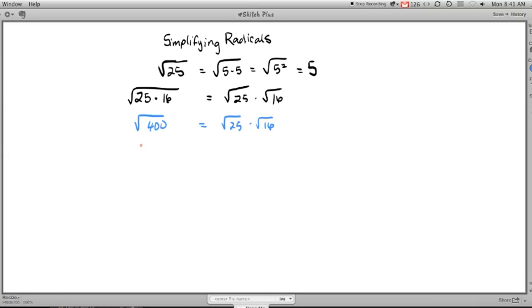And that's equal to the square root of 25 times the square root of 16. I just rewrote that. And the square root of 400 is just 20 squared, and that's equal to 5 squared times 4 squared. Now when I have it written like this, the square root of 20 squared is just 20, the square root of 5 squared is just 5, and the square root of 4 squared is just 4. And 5 times 4 I know is 20, so for this case it works, and in fact in every case this will work.